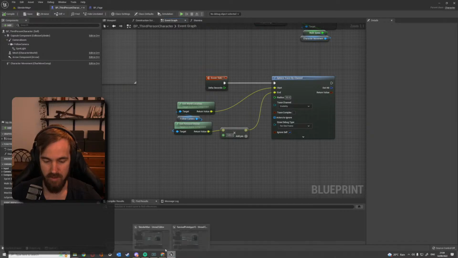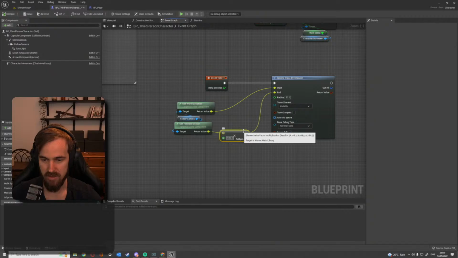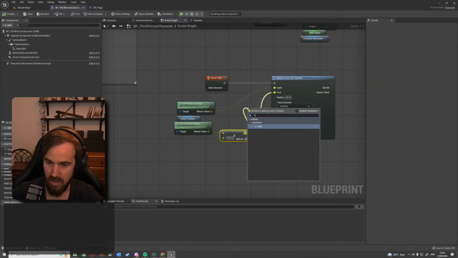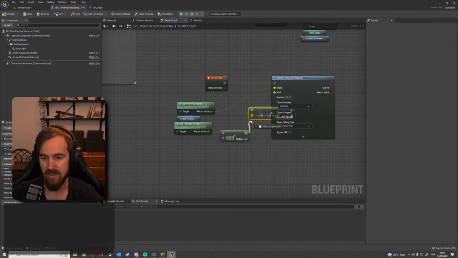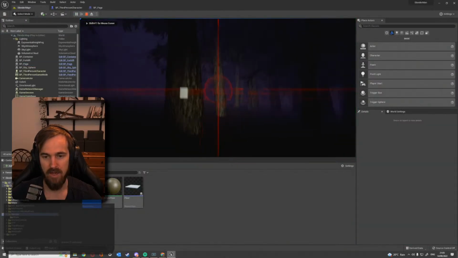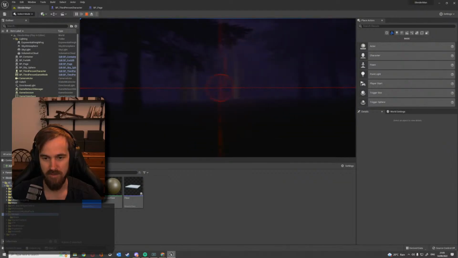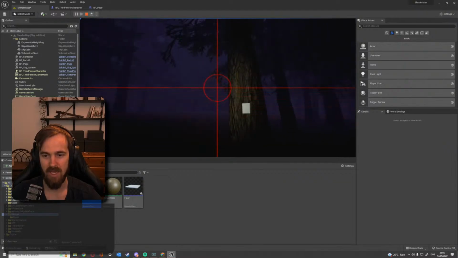So wait, let's just make sure that I don't make mistakes. Multiply and then plus. Yeah, okay. So multiply and then we add this vector to this vector, and this should do it, right? It should be good. Yeah, now we got it. Look at this beautiful thing following us. Although it looks a bit weird, like it's aiming into something.